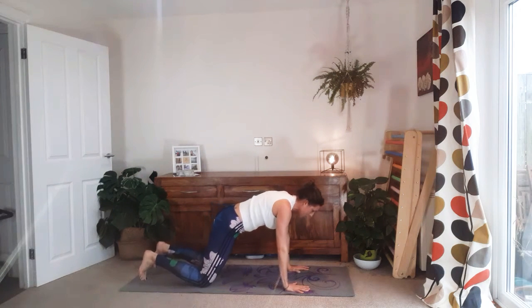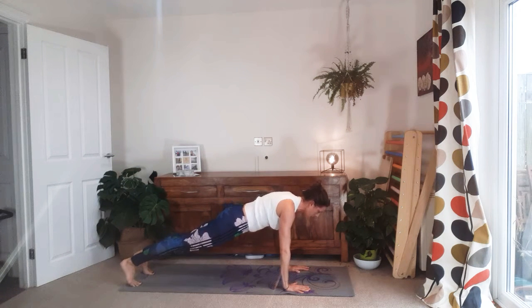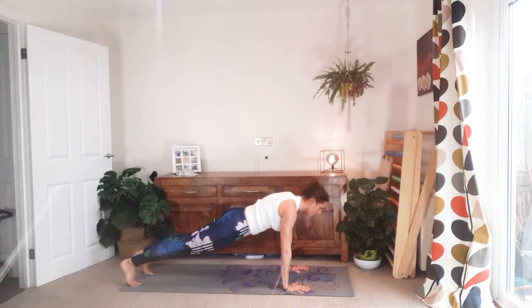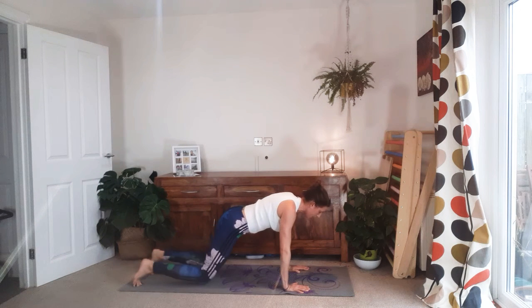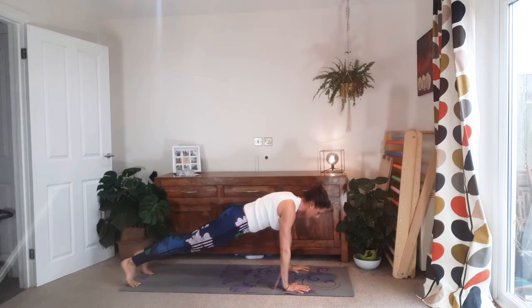Coming back up once more. Curl the toes if you're pushing back, or stay on the knees, push the mat away. Engage your core, find plank. So if you're somewhere between, can hold plank for a second, then I have to lower the knees, then just stick with that. Hold and breathe, and then bring the knees back down. Otherwise, stay here with me.